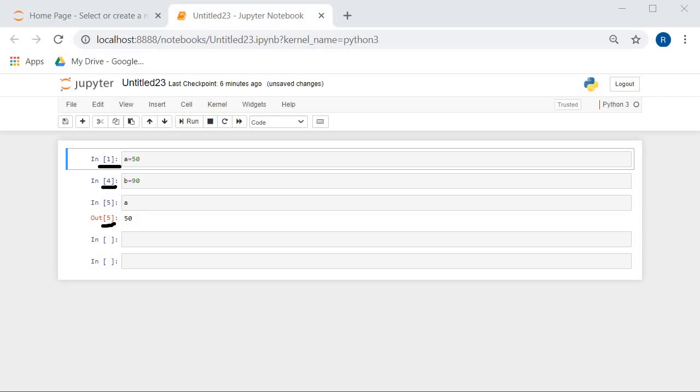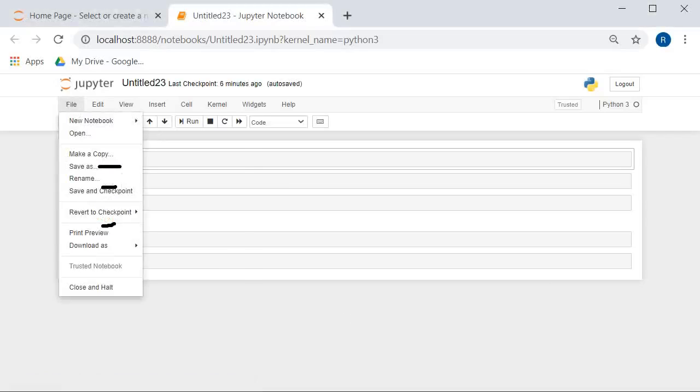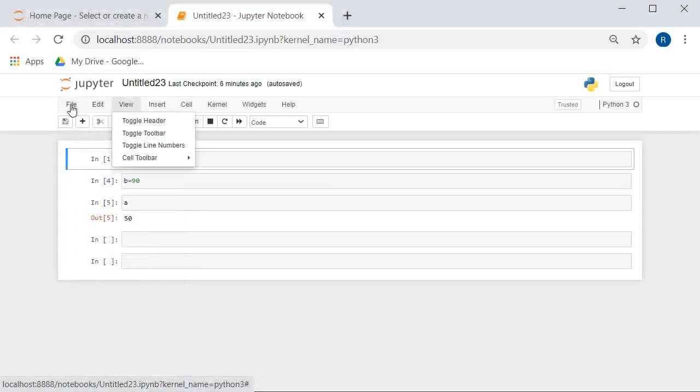There are certain other options available in case you want to run the entire workbook. This particular icon is used for restarting the kernel, which means restarting this particular Python program and running the entire notebook. The notebook is the list of codes that we have written in this particular file. This is one notebook. There is a save button here, which is used to save the program. In case you want to save the program, click on this save button. There are certain other options that you can explore, which are quite simple and easy: the file option, edit option, view option, and so on.